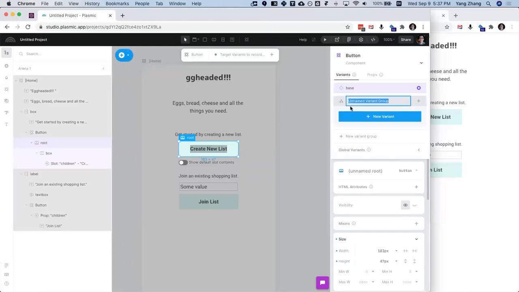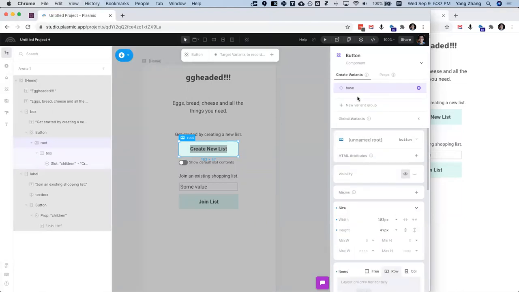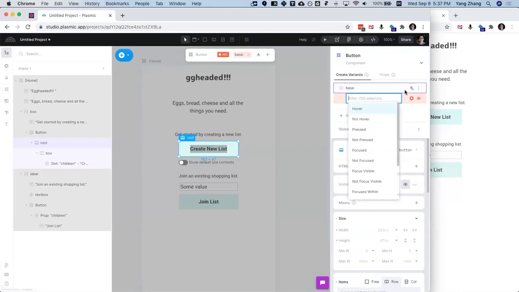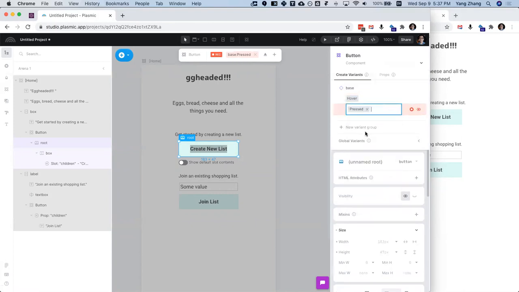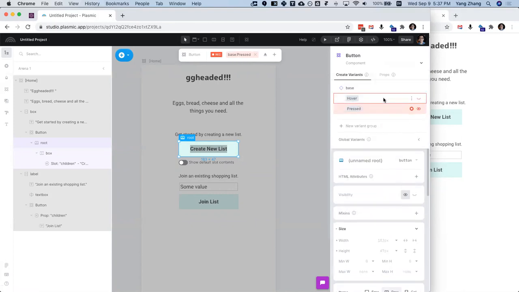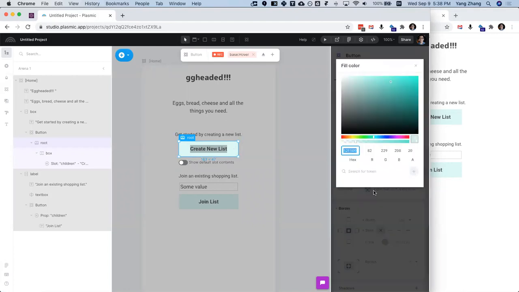Actually, I'm going to do something simpler, which is there's a set of built-in effects that you can style for. So let's say I want to style what it looks like when it's hovered, or when it's pressed, and I can make these all look different. So for my hover mode, maybe the only difference that I want is for the background to become darker. Let's say something like that.